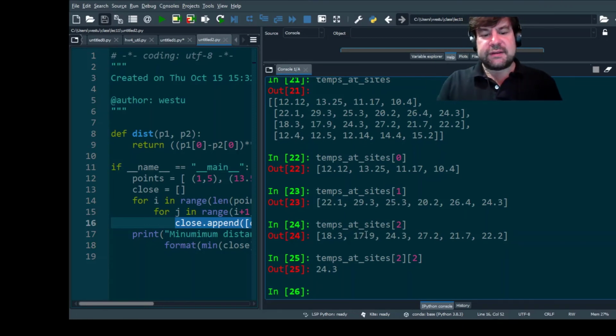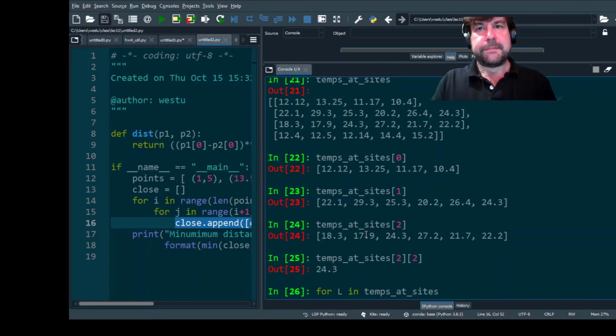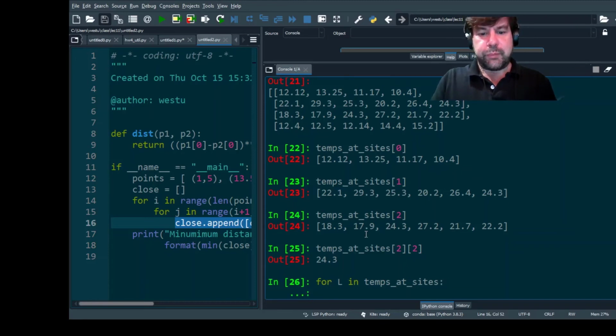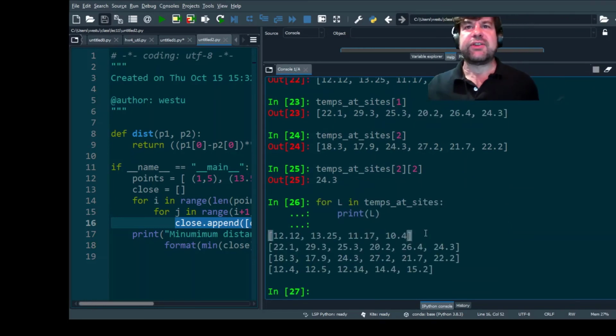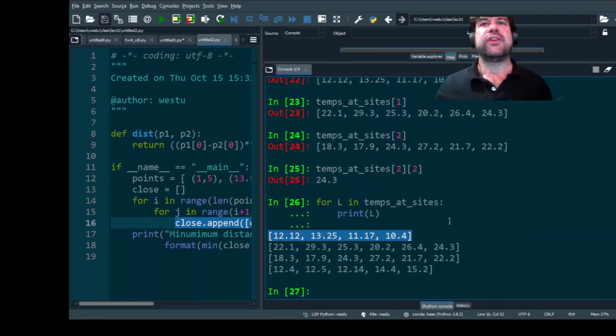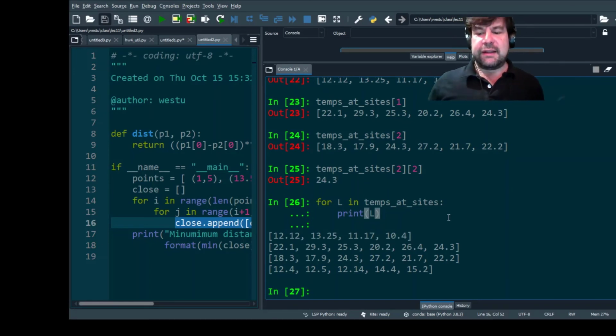And the key is that as we go through this list, let's say for L in temps at sites, print L, what gets returned is actually just a list, and anything you want to calculate on that list can be calculated.